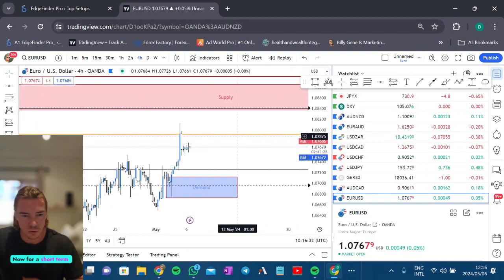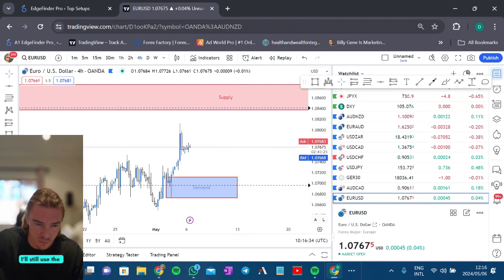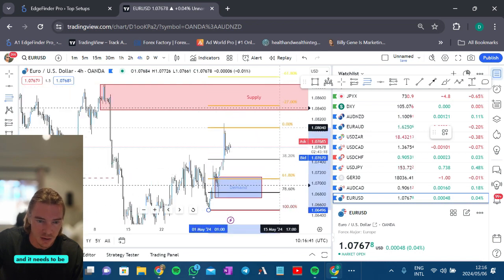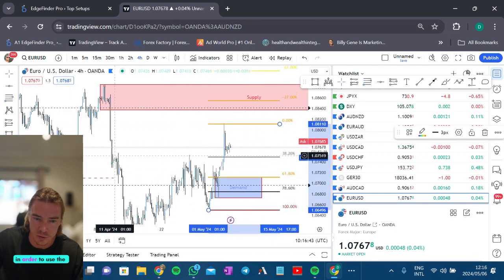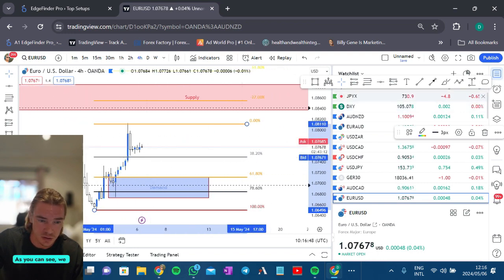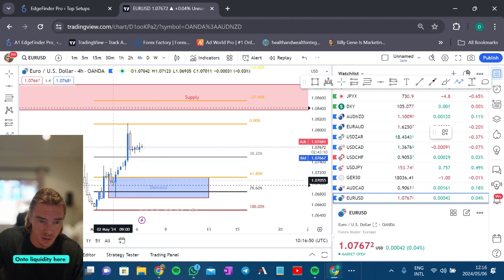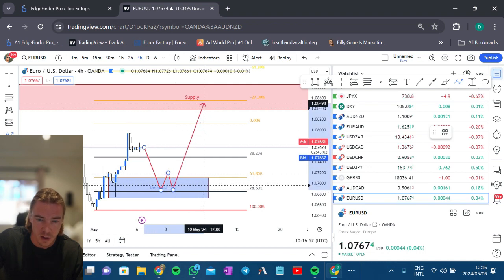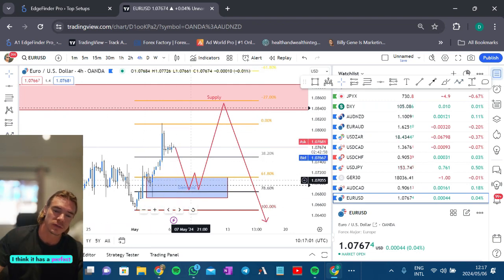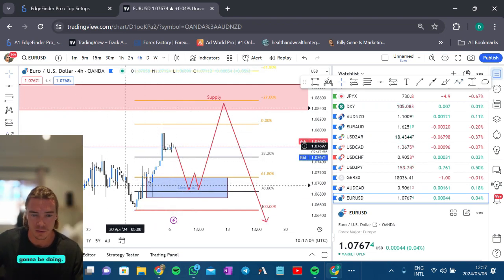Now for a short term buy, I'll still use the Fibonacci, and remember, guys, it's just basically finding the lowest point and going to the highest point, and there needs to be some sort of break of structure in order to use the fib, from what I know. Now this is perfect. As you can see, we have a small amount of liquidity here that I like to make sure we grab. It comes into the market, pushes back up, comes back down, retests, push back up for a big fall. So that is why I'm actually going to be buying this market. I think it is a perfect setup, and that's what I'm going to be doing.